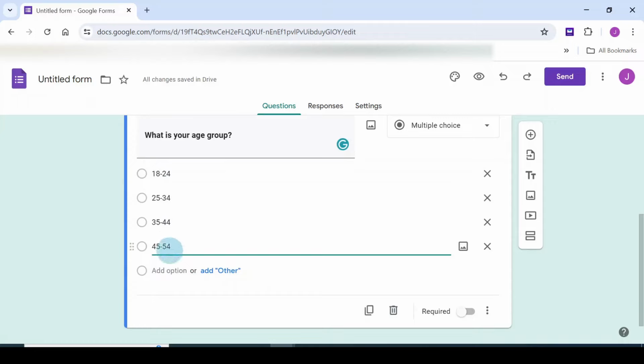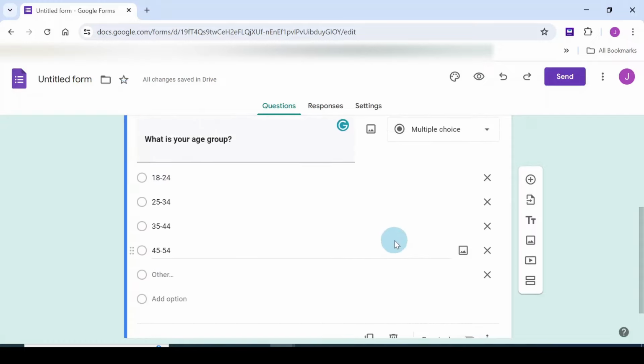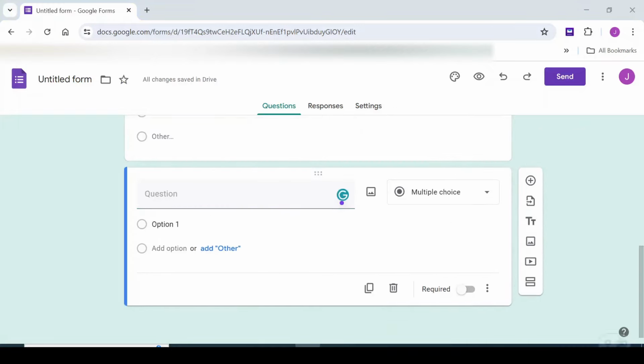Okay, you just see how to add multiple choice questions, and the good thing about Google Docs is by default it just selects that for you. Okay, if you have other, all right, you can just say add other. Perhaps the age group was not listed here, so the person can just go ahead and type in the exact age. Okay, now let's move forward. We want to add more questions. I'll click on that. Okay, so let's see if we can have about 5 questions, right?